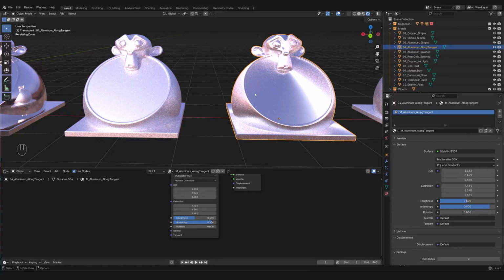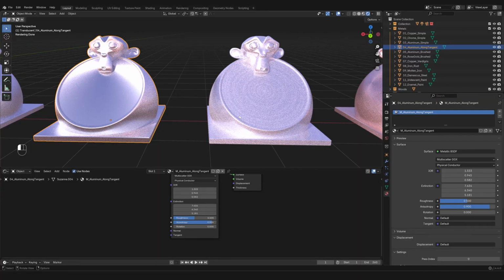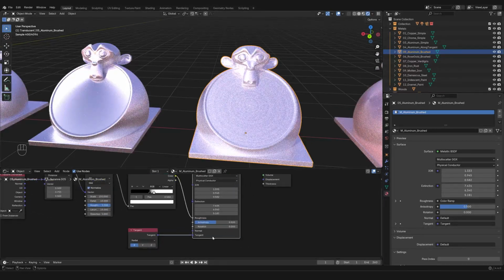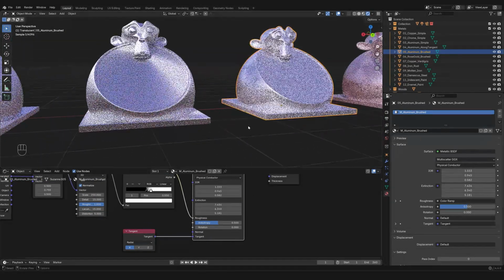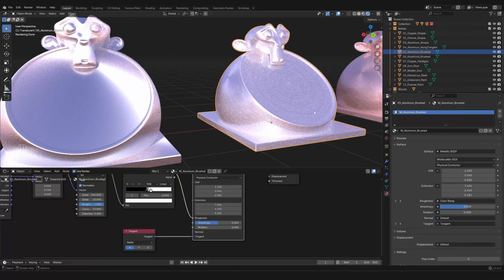And so this sort of represents an abstraction of what in real life is a behavior caused by very fine scratches on the material, or for example, brushed metal that has been worked in a certain way. And in fact, what we have as the next material is brushed aluminium. So we have the same exact aluminium that is using anisotropy to create a realistic effect for machined metal that has this clear machined pattern.